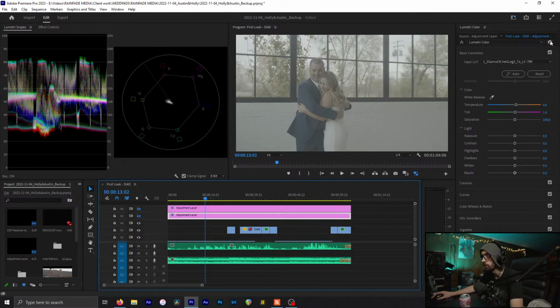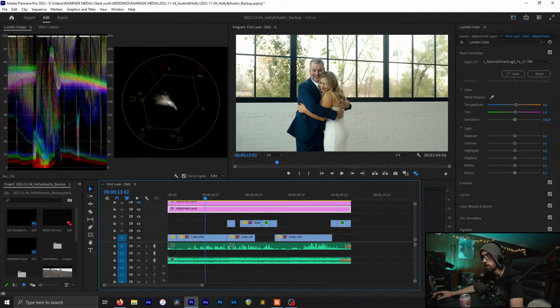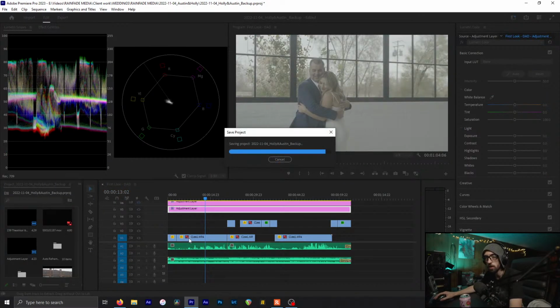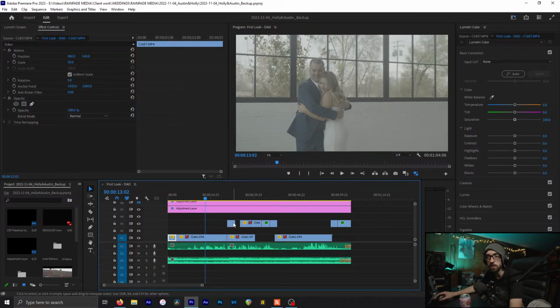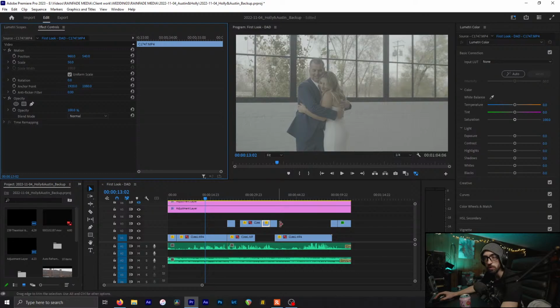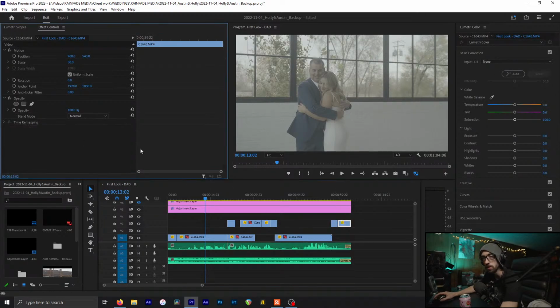So I'm gonna duplicate this adjustment layer to keep muted as a baseline template. But what I'm gonna do for the one that's not muted is I'm going to reset everything. I'm also going to double check all of my clips and see which ones have instances of Lumetri on them. And I'm just going to remove them because I'm going to explain a couple of things here while I run through my color grading process.